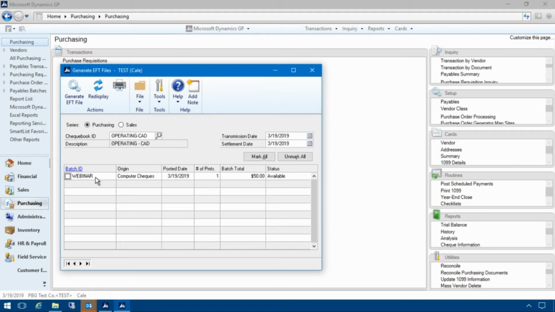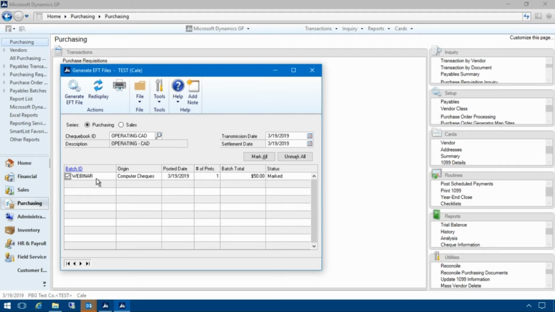Now this is important. I talked about earlier that you will be charged for every file you submit. So if you've gone ahead, finished a batch, but you haven't yet generated the file, and somebody runs in and asks you to add another payment, you can go ahead and process another batch, and when you get in here, you can mark several at the same time. Those will all get included into one file, so you're only getting charged for that one upload.